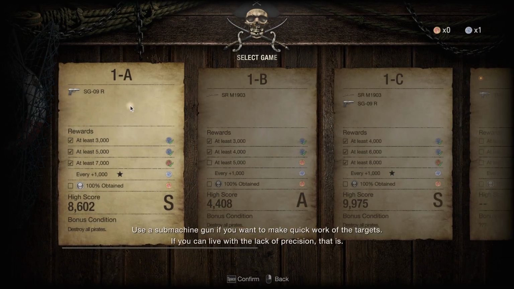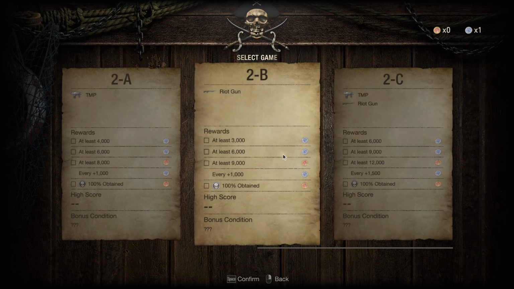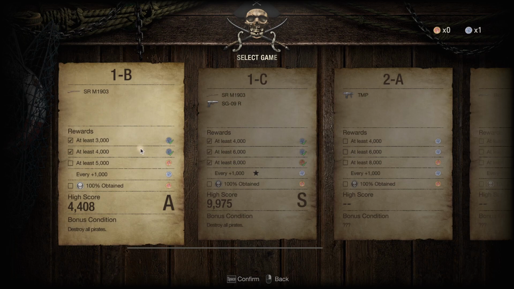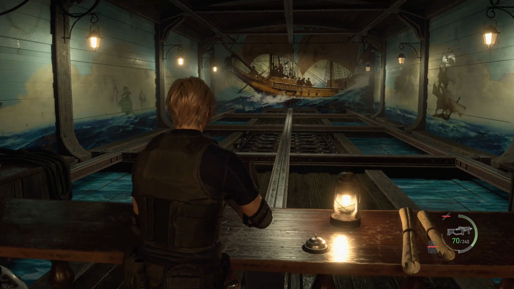Use a submachine gun if you want to make quick work of the targets. Okay, that's cool. So it can live with the lack of precision, that is. I see, so we've got 2A now. So I did only get A rank in this one. I'll do it later. Let's try these out now. 2A, EMP.